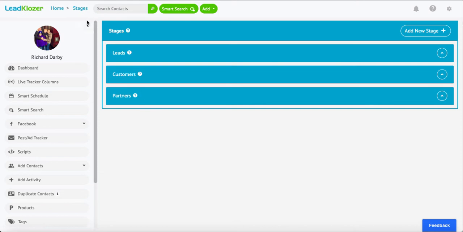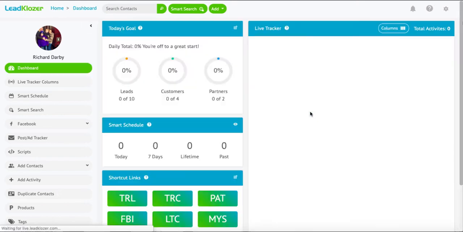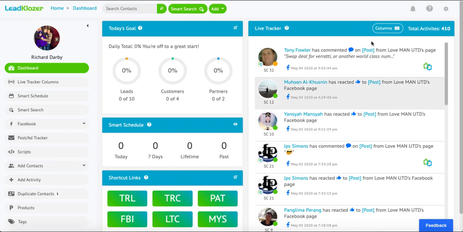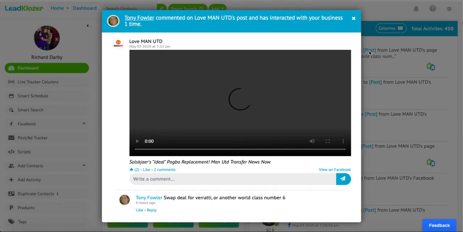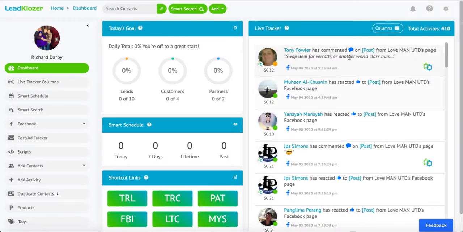Now, some of this is automated, as in if you start interacting with people on Messenger or start interacting with people within the system, if I replied to this person just by pressing the post, I could see exactly what they've actually replied to, and I could add a comment there, and the system would then start recording those interactions, and automatically it would start building up the lead for me to tell me that there's been some interaction there.